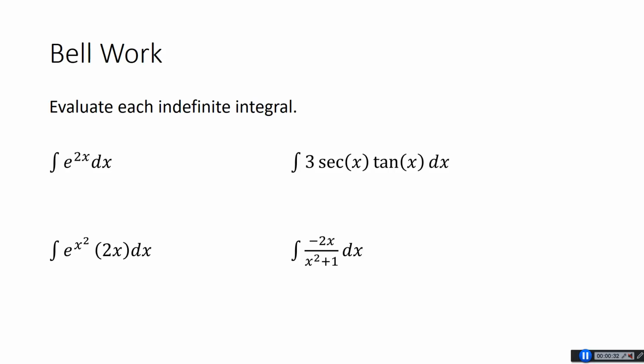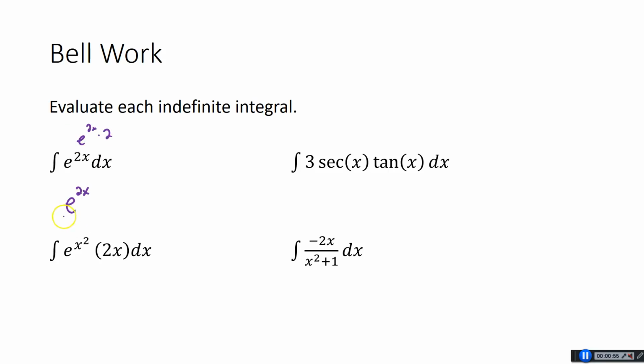All right, let's give this a shot. So the first one we have is e to the 2x. So we're looking for something whose derivative just leaves us with e to the 2x. Remember that e to the x is its own derivative, so we're definitely going to have an e to the 2x involved here. But when you take the derivative of e to the 2x, what's the problem? You get e to the 2x, but you have to chain, so it'd be multiplied by 2. So we'd have e to the 2x times 2. We don't want that times 2, so how do we get rid of it?